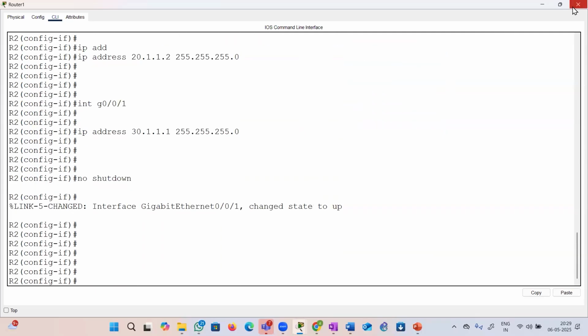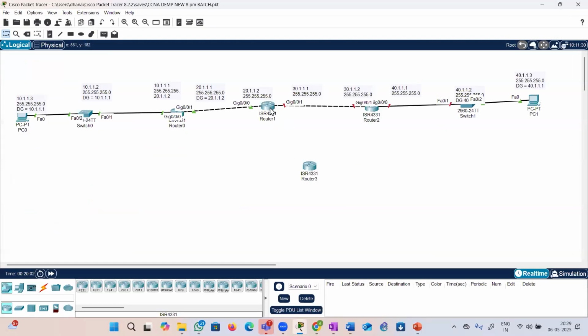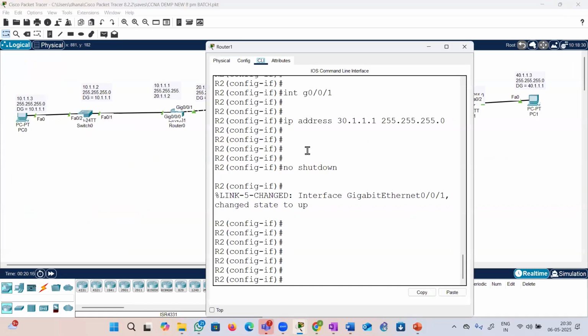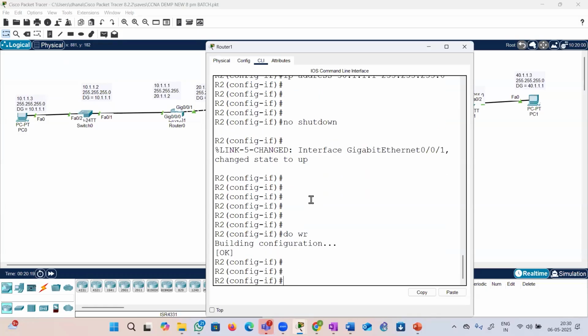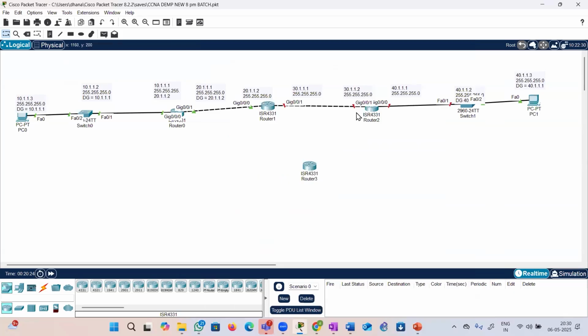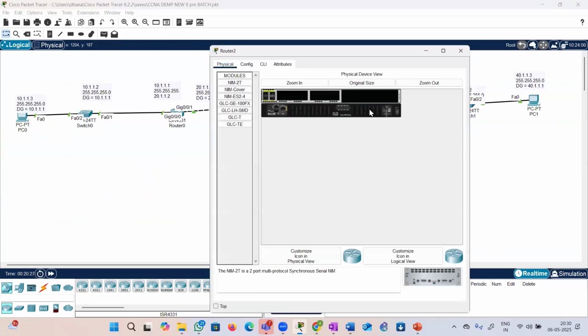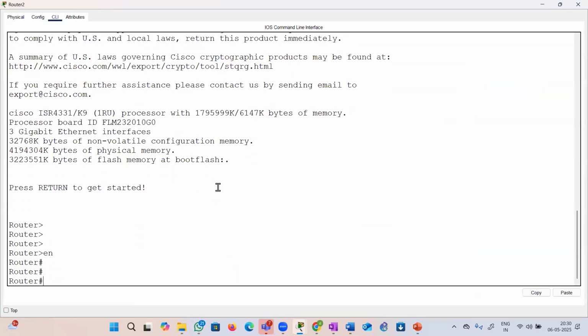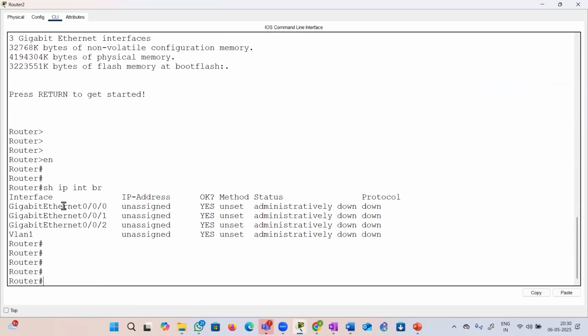So now check. Hopefully things should be okay. Gigabit 0 is on the left. Is it 21.1.1.2? Correct. /24? Correct. And gigabit 1, 31.1.1.1? No mistakes here. Okay, now I can say do WR, so next time we don't have to do all these things. Now we go here. This is not the right way. Here we can manage, not an issue, but in the exam or real company, use show IP interface in the CLI.